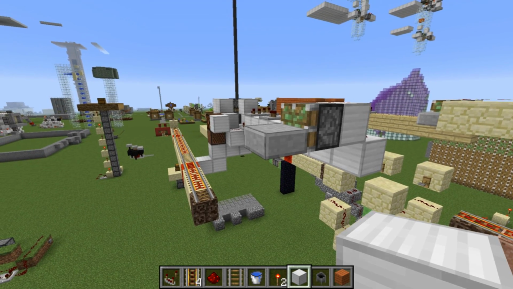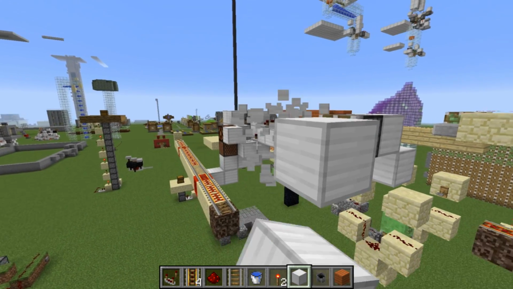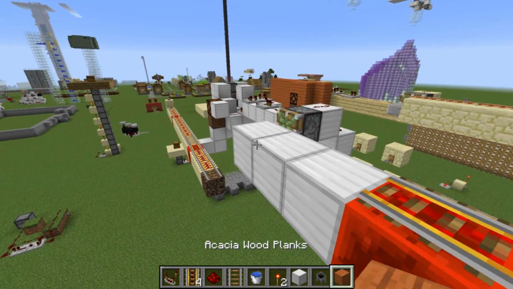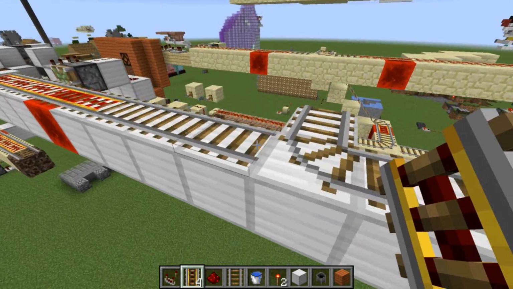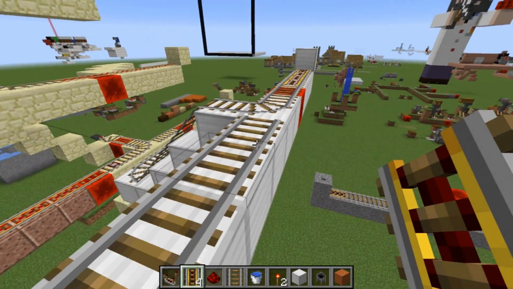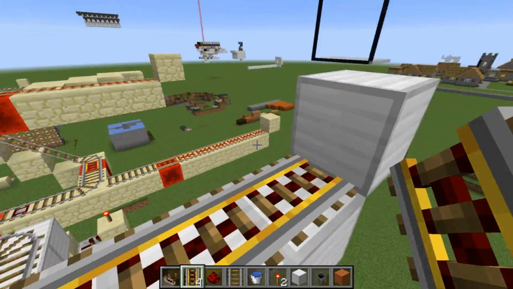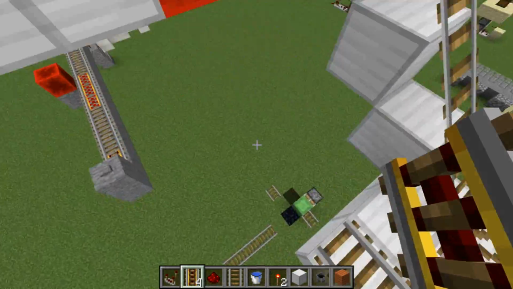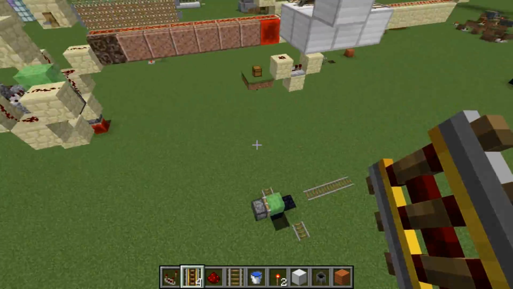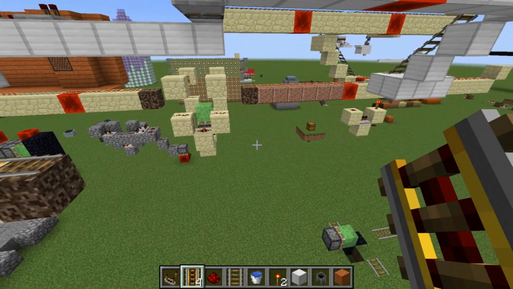Next thing you want to do is go ahead and come over 1 block here, just like that, and place down your rails. So I'm going to go ahead and do that here. And somewhere along the line you want to have a junction like this. So if you come in this way, you'll go straight. But if you come back the other way, you'll turn to the right and go down. Reconnect up to the track that will eventually be here.